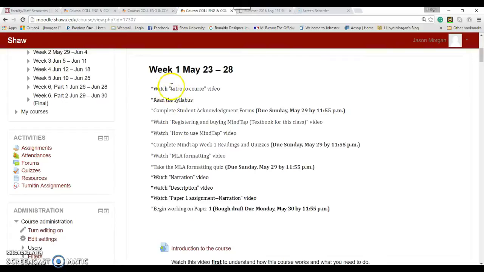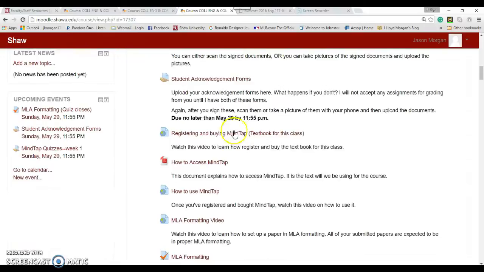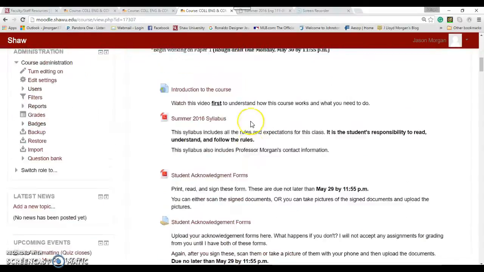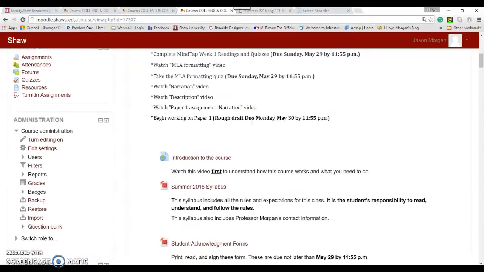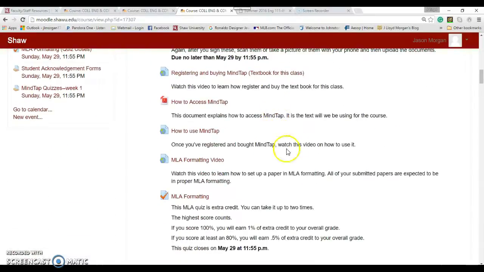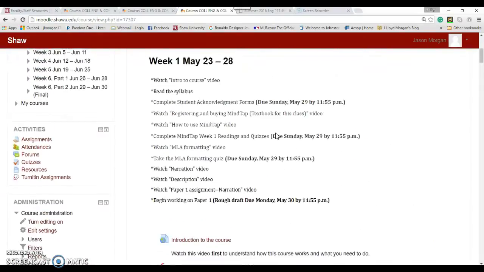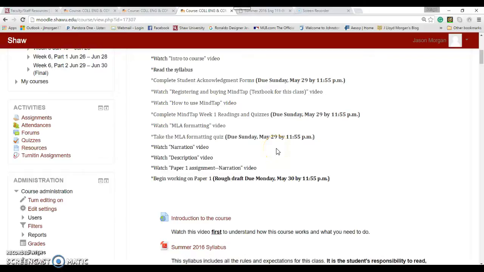But again, I try to make it fairly simple in the regards that you just do it in this order and you'll be fine. There's a lot of video tutorials in here, like the one you're watching right now, on how to do stuff. If you email me and say, hey, I don't know how to do MLA formatting, guess what? I will say, well, how about you go watch the MLA formatting video and it will show you how to do it. Isn't that neat how that works? So I'm happy to answer questions. However, my answer will be to go watch this video, which I've already created for you.